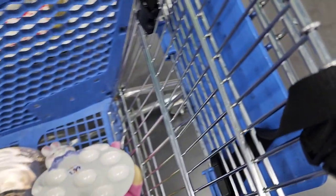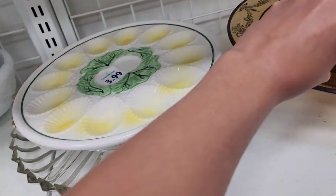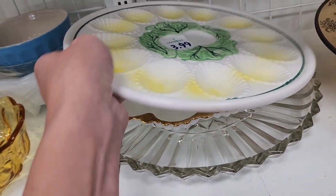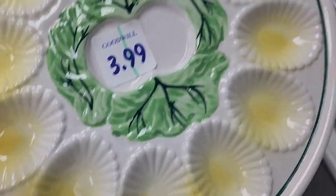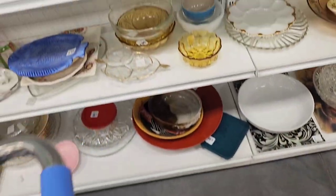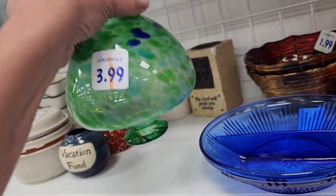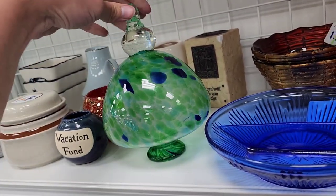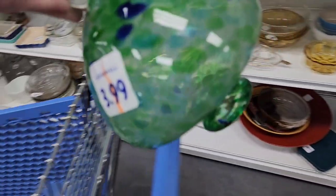The bunny deviled egg tray is $1.99. I'll let it ride but I'm not sure about that one. This other one is the one I really wanted to look at — it's $3.99 and green tag, which is 50% off. I think this one would be better than the bunny one. There's also a little art glass piece — hand blown — maybe it's a sun catcher.